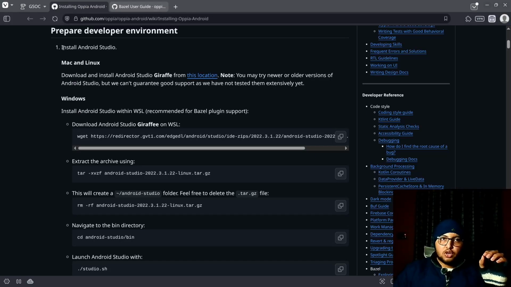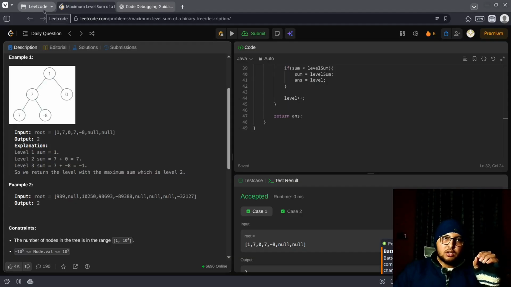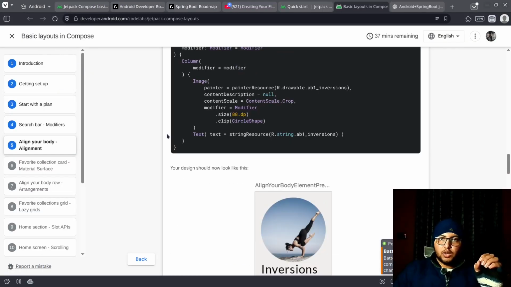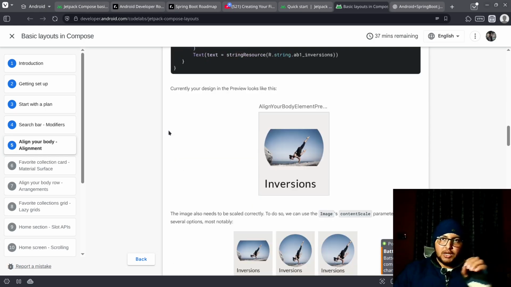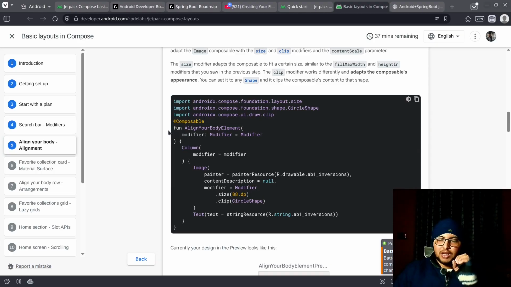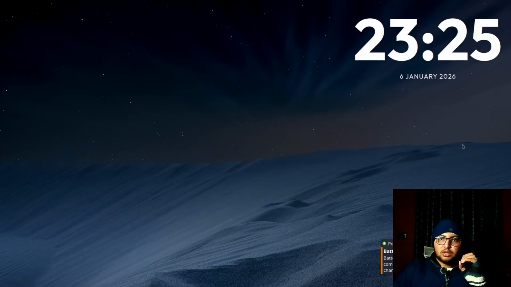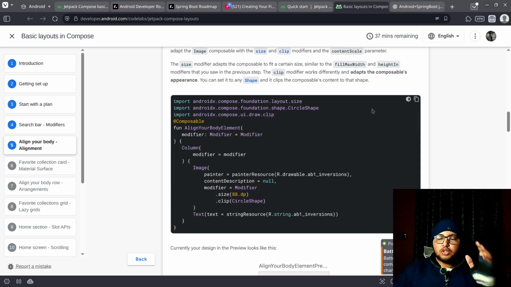Then I have one for my GSOC. When I'm in GSOC, then I'm only focused on my GSOC. Then I have my LeetCode section where only things regarding my LeetCode are there. Then this is my Android section where I study my Android completely, and this puts me into a zone. My brain is completely trained on this now, that if I'm on Android, then my brain will start thinking like an Android developer. Then there is content and Spring Boot. So Vivaldi is a great browser when it comes to productivity. Make sure to give it a shot if you also struggle with your productivity sessions.